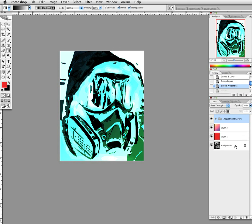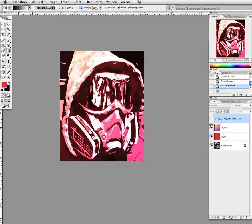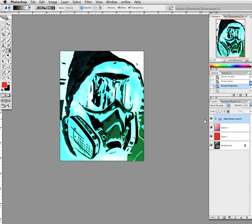Another thing, as I was saying, is save often. What I usually do is save versions, like say you could do a version that was a red one and call it gas mask 1, or gas mask 2, with gas mask 2 applying these green layers. Or if you wanted to be more specific, what's nice in the Mac OS is that you can really do long titles. You could say gas mask version green with adjustment layers, or you could really be specific in the way you've titled your things.